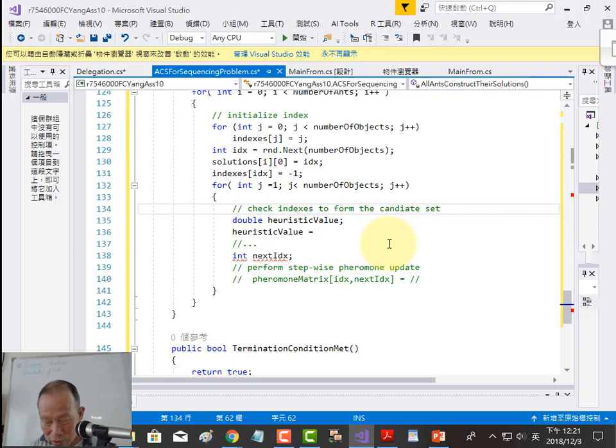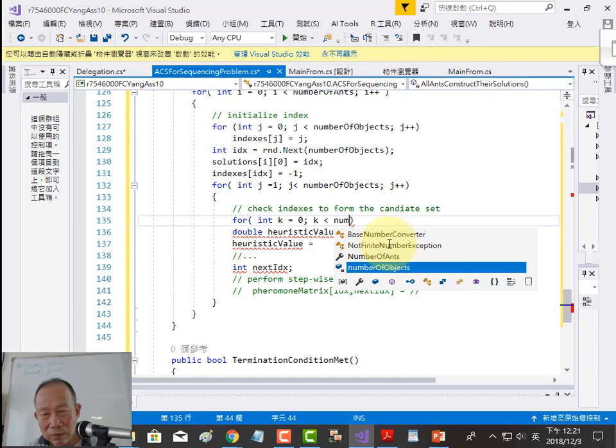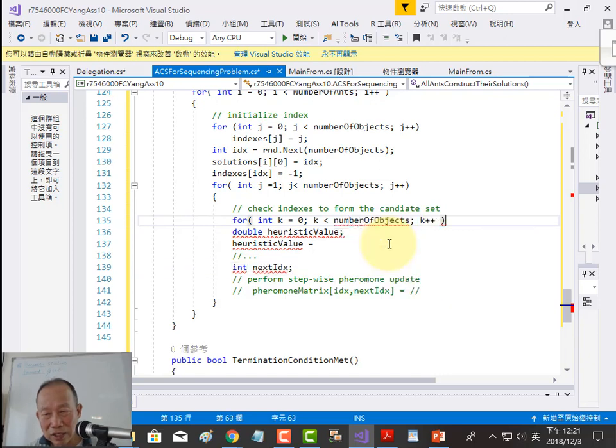So basically you will look through for int k equals 0, k smaller than number of objects, k plus plus.